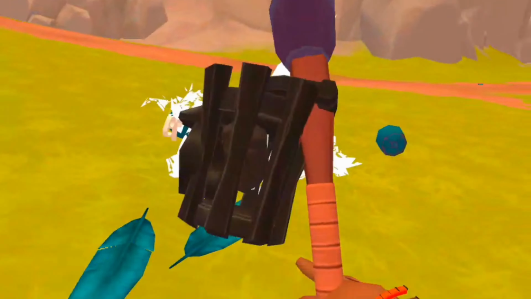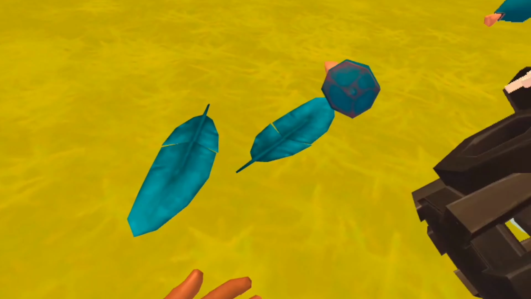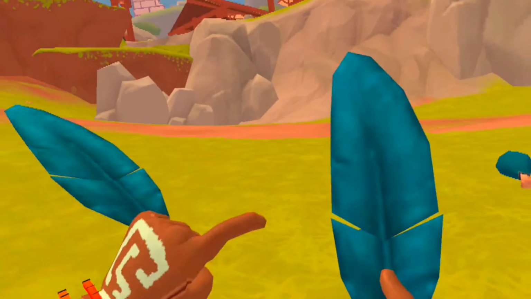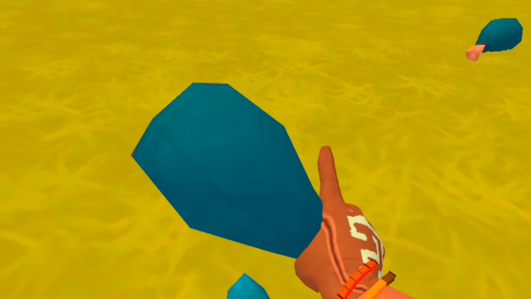And then, what's crazy is you can actually... Whoa. How did I just do that in one hit? Well, when killed, they drop themselves some feathers. Yeah. And some meat that you can eat.